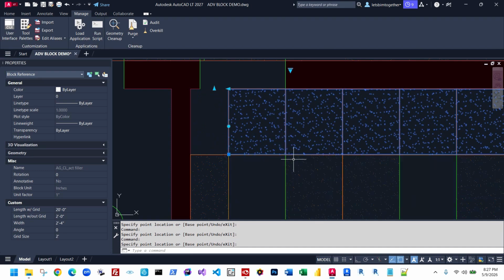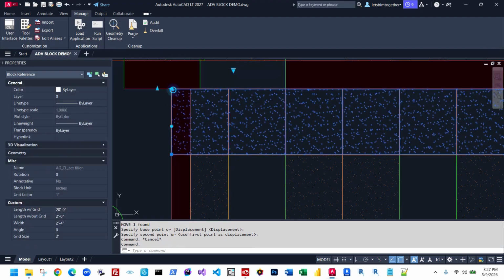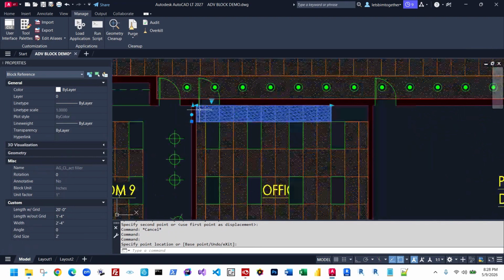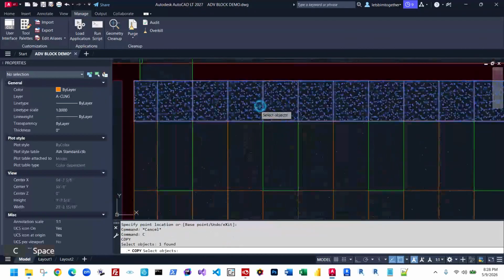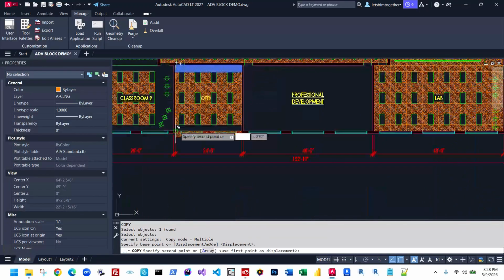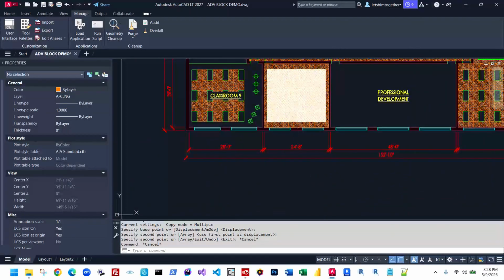It's through, so we just have to move it over. Let's do that. And the last step is to just copy it down. So we have these two.